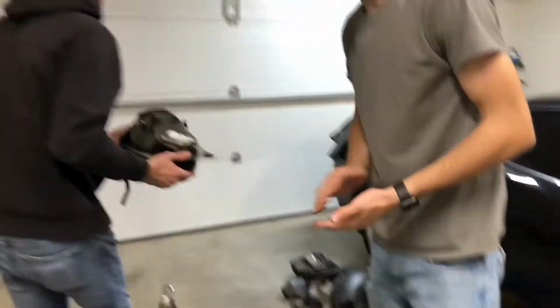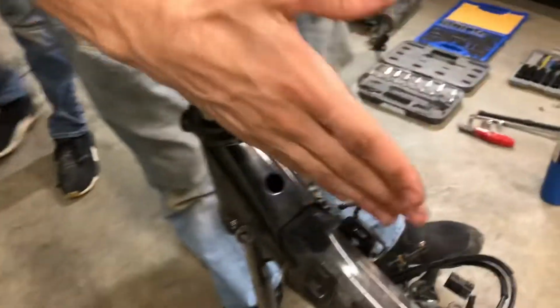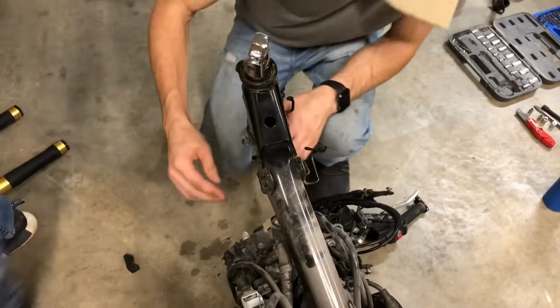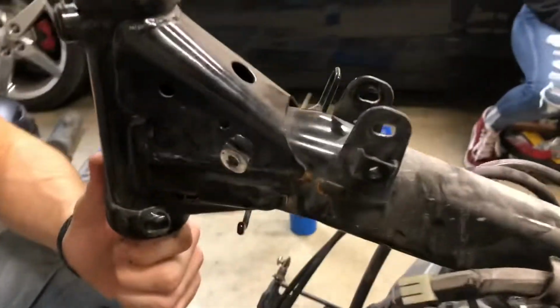Nice. This is what I wanted. Yeah. It's full of gas too. I'm gonna show the frame. Yeah, so you can obviously see how it's bent over. You can see that's bent over, and then it's also bent downwards as well. You can show here.